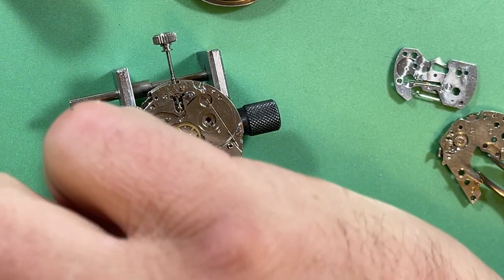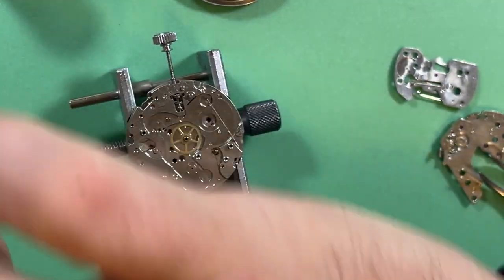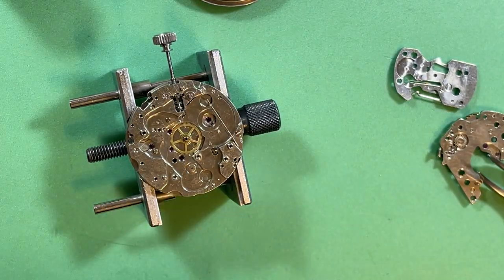Let's open it up and see what we find. Ooh, doesn't want to open here. Another good sign. Ah, there we go.